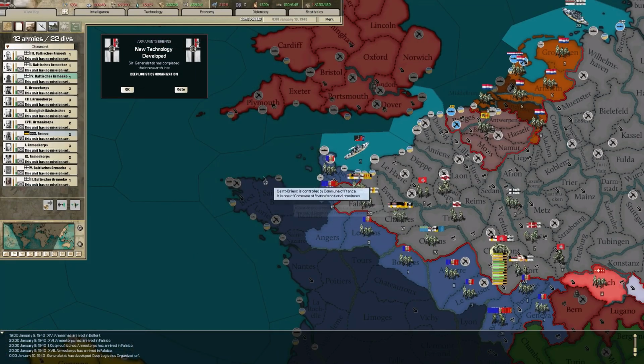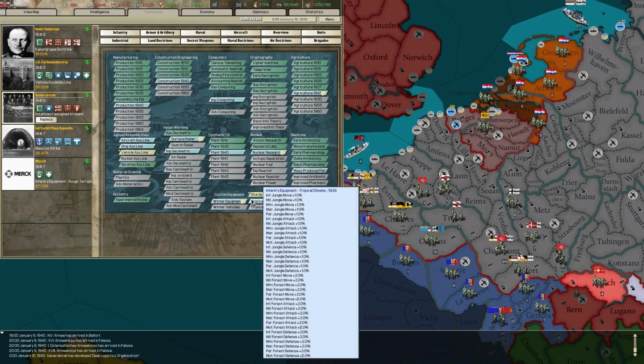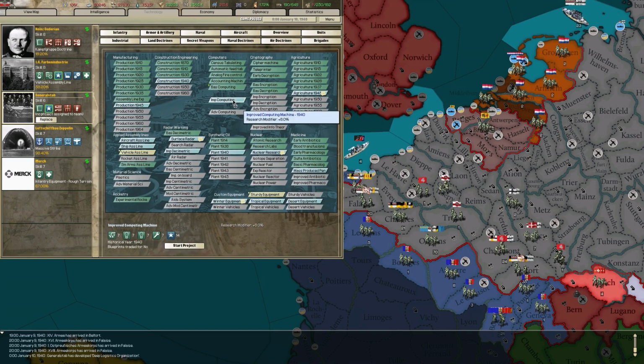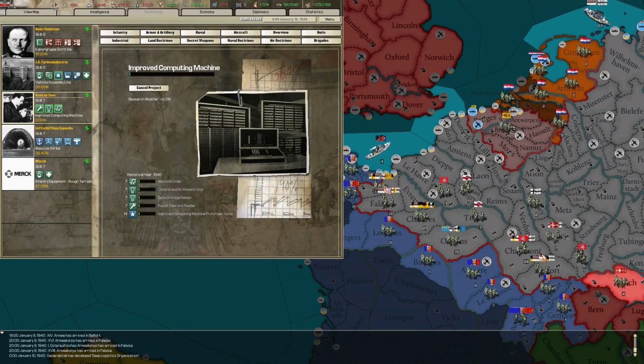Defeat... What? Really? Wow, okay. Deep Logistics Organization. Winter equipment. That would be pretty good, actually. Proof of computing would be better, however. Let's do that.